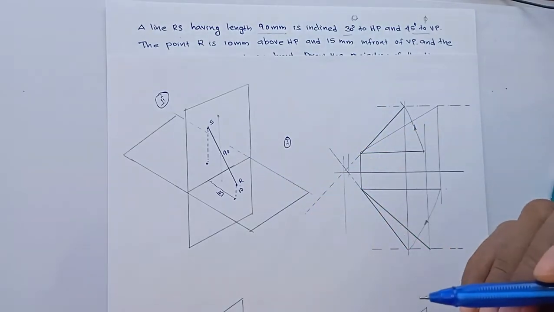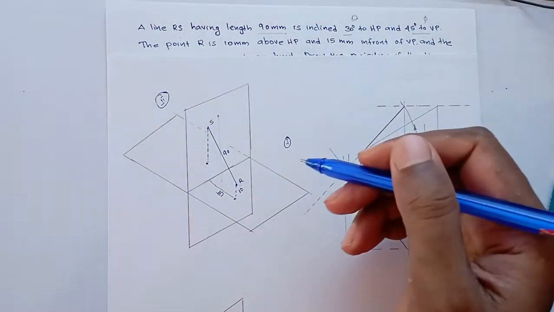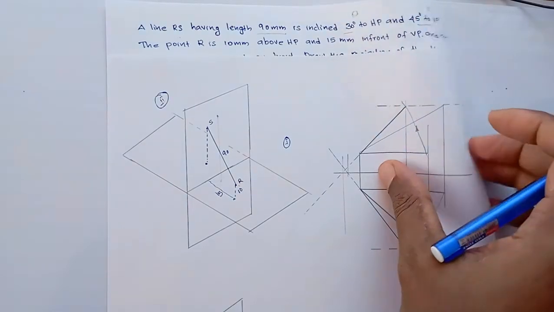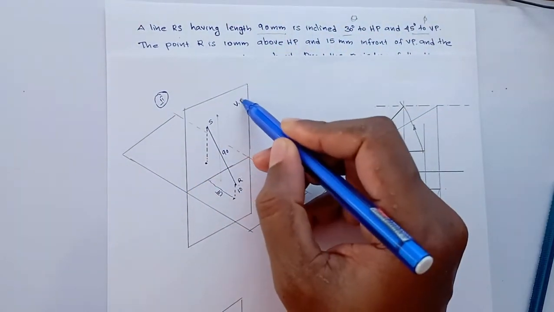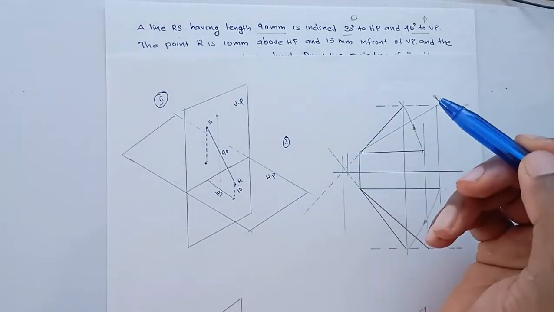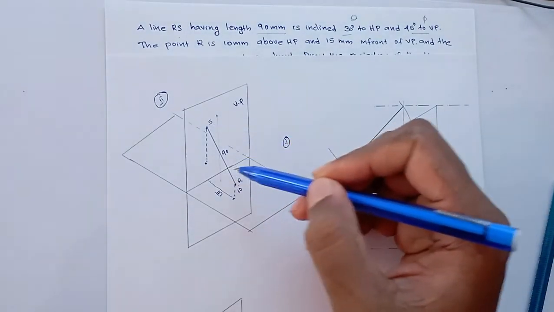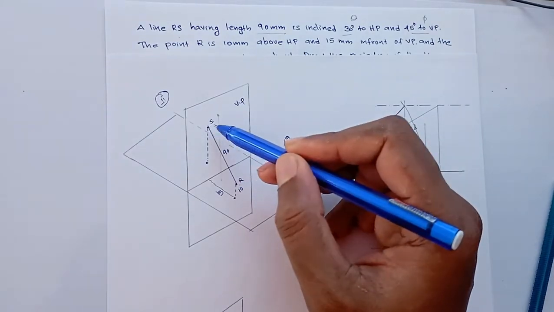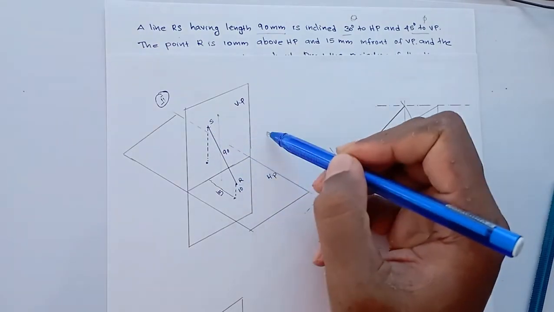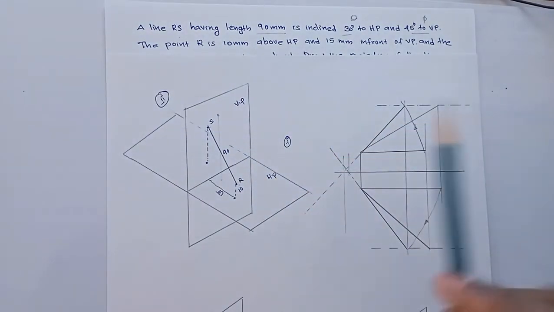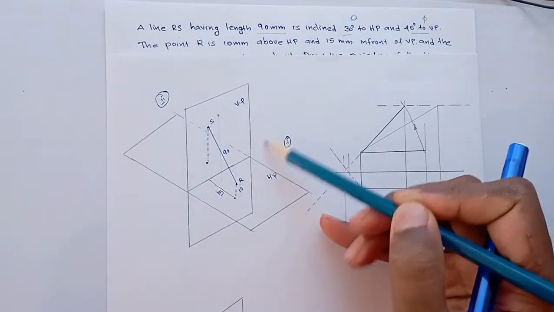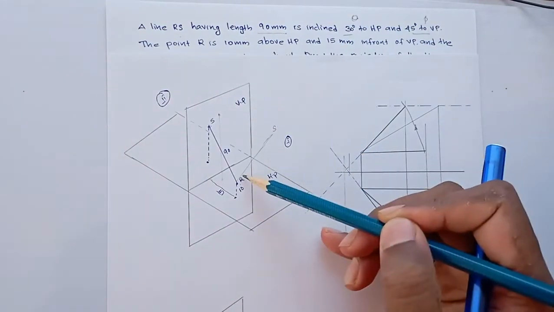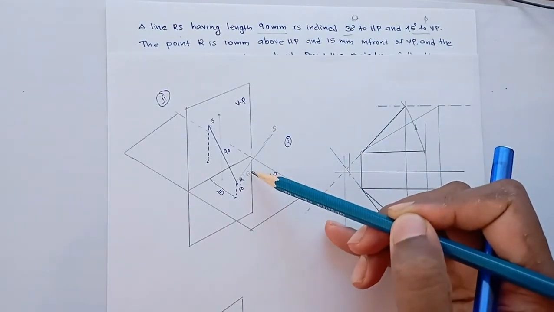Okay, so what is the procedure? So first, the procedure of line rotation is, first you have to make the line parallel to VP. This is our VP vertical plane, this is our HP. Okay, first you have to rotate the line keeping one point constant. I am keeping this point R constant and I am rotating this S from here to here like this. Okay, this is our new S, keeping the angle, that is theta, constant.